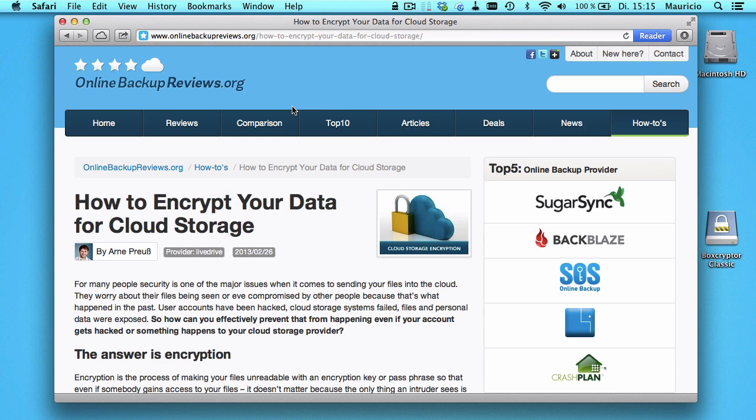And the key to real secure encryption is that you not only trust your cloud storage provider, because those providers are merely going to encrypt the connection between your computer and their servers, and sometimes there is another additional security layer on their service as well. But the key thing here that is missing is local encryption on your hard drive. So when I'm saying local encryption, I mean that your files are securely stored prior to sending them over to the cloud. So this is what we're going to cover in this video.